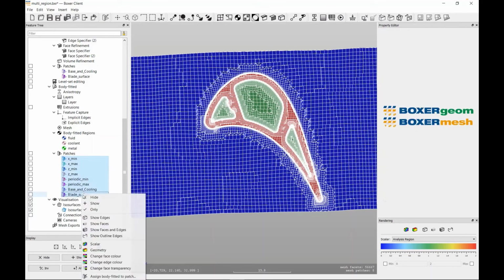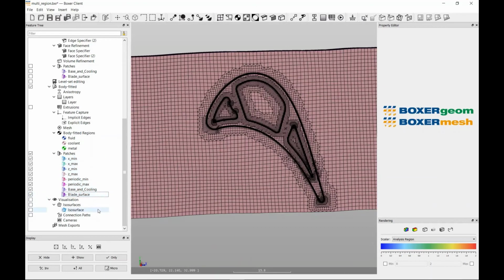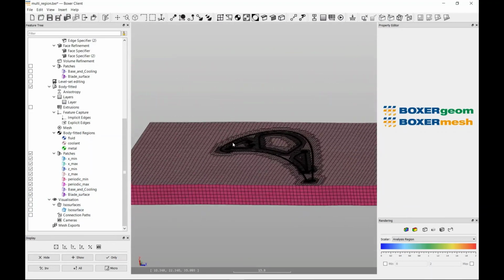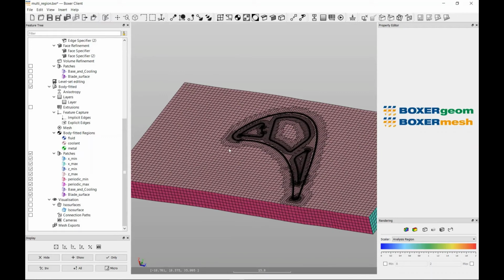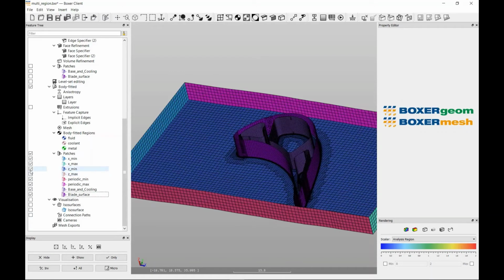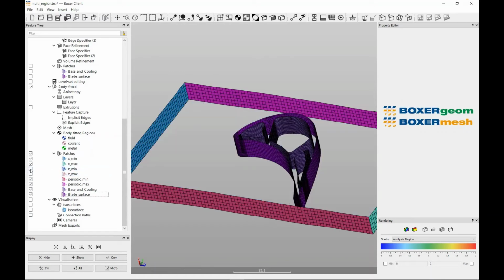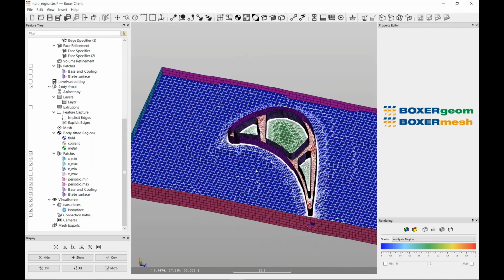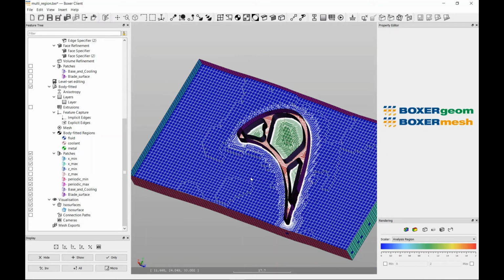Let's just view the complete mesh. Remember that the mesh is also conformal across the Y periodic surfaces. So this mesh represents a fluid, solid, linear cascade domain.